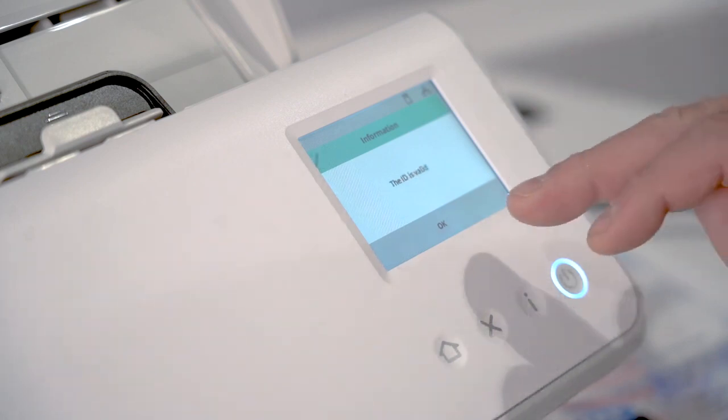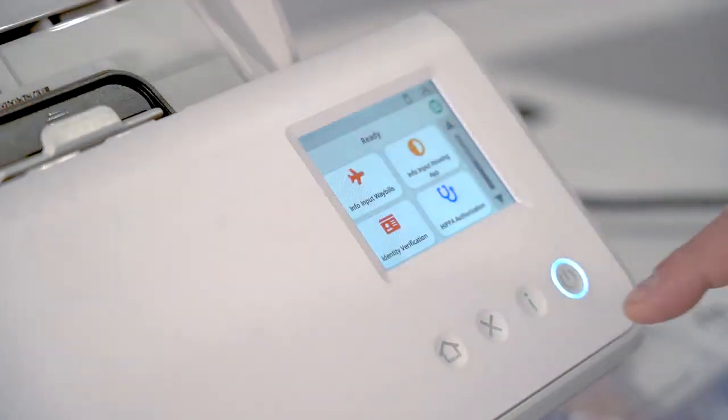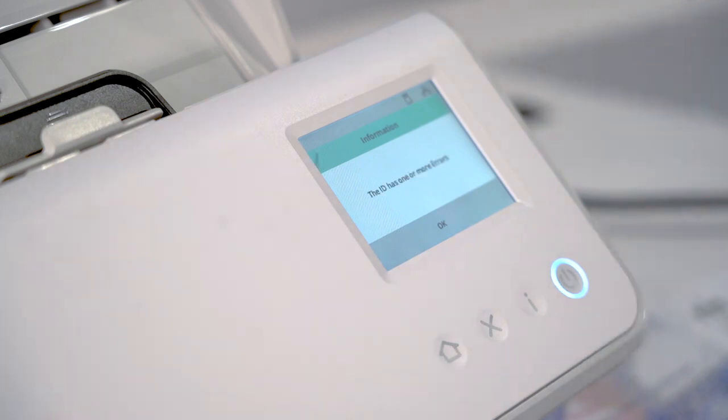The ID is valid. Now in this case, we'll scan in a New York driver's license, which it should not be valid. It is not a valid image. This should generate an error message that says one or more issues have been found. So it's checking the ID. Now we do have that passport scanner, which is an optional component, and that will work a little bit better with passport sized documentation. And as you can see here, the ID has one or more errors, which is by design. So we would now have further quality control on this particular document.